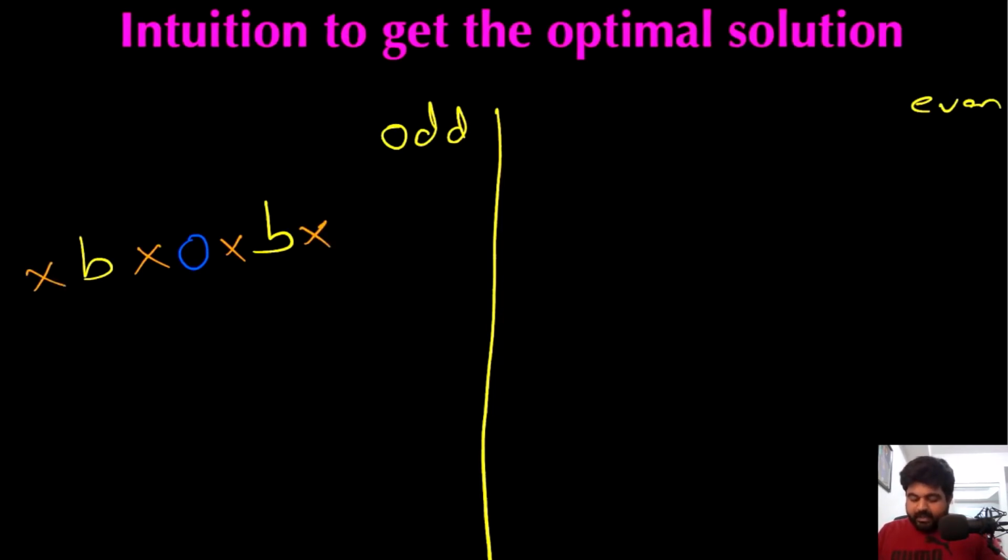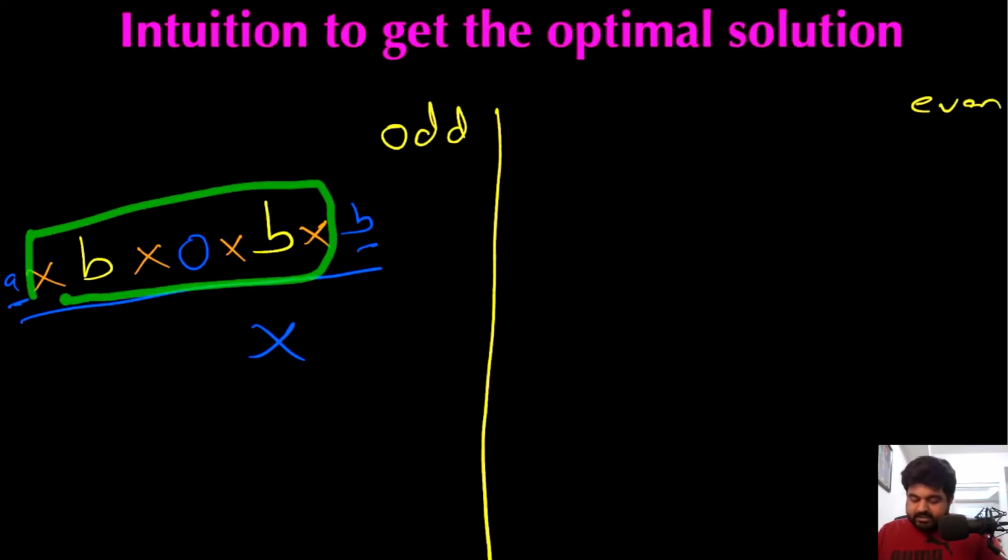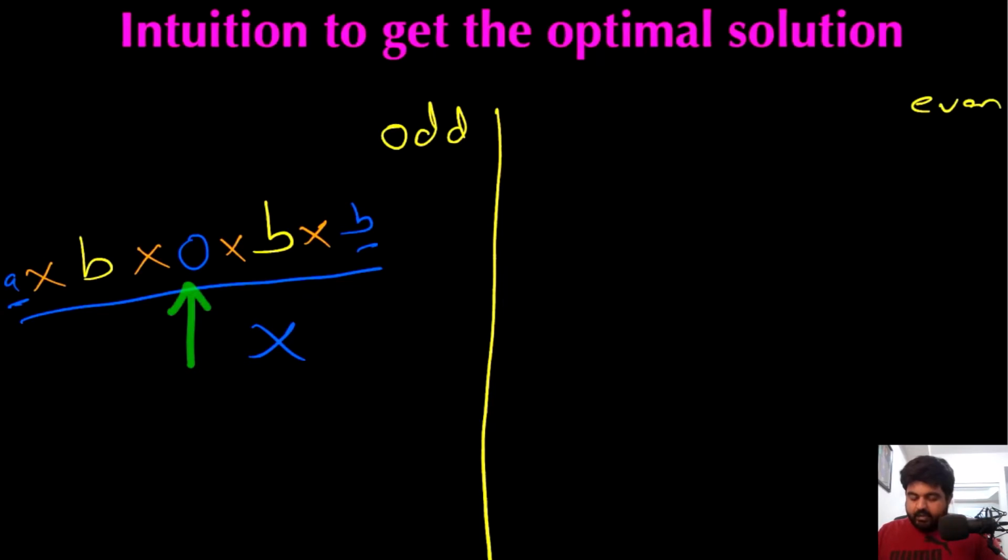And if I keep on adding the same values, as long as they are the same, this will always remain a palindrome. But the moment I add values like A and B, now this whole thing is not a palindrome because these two values are different. But this portion is still a palindrome, and also the smaller portion still remains a palindrome, which means we can define that palindromes are like an onion, where the middle value remains the same, and because of the middle values, all the other subsequent values, where the values are the same, the palindromic property is sustained. Why I'm giving so much explanation for that is you will see it in the optimal solution.